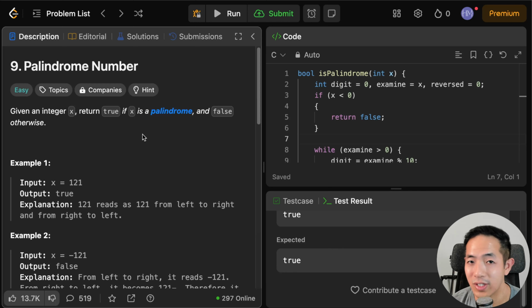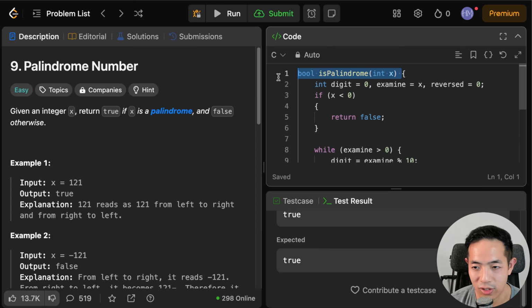All right, so we solved this easy palindrome number coding problem. I'm just going to recap the steps. First is understand the problem. Make sure you read it thoroughly and have a good understanding of it. Don't make assumptions that don't need to be made, otherwise you'll make the problem harder than it has to be. Then second, understand the inputs and the outputs. The input is an integer, the output is a Boolean. And so we have this definition here.